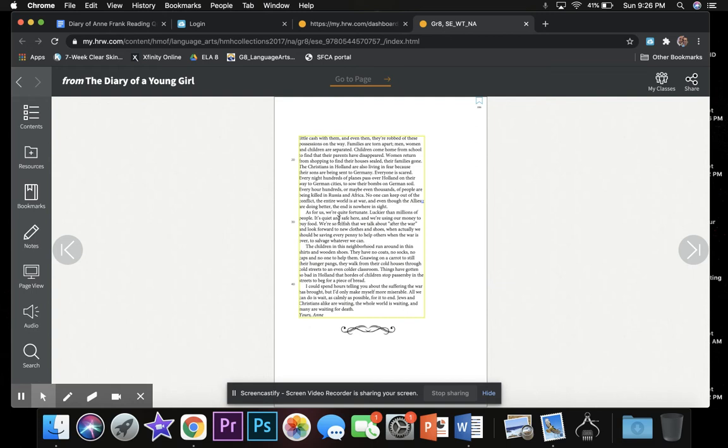This is kind of strange, isn't it? She says, we're really lucky and we are also selfish. Now, I would not think a girl trapped in an attic for 2 years could be selfish, right? I would think of selfish as somebody who's stealing money or something. But she says the reason that she thinks that they're selfish is because they talk about after the war. I think what she means is so many people already have died and don't even get to think about what will happen after the war, right?